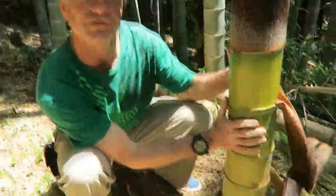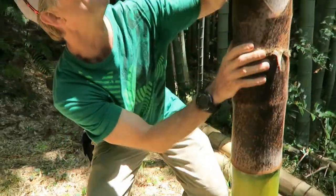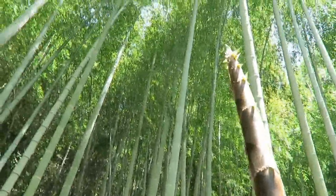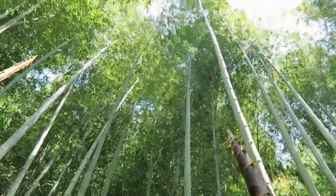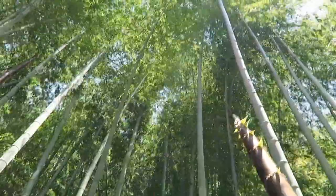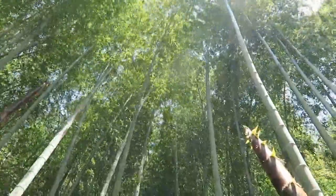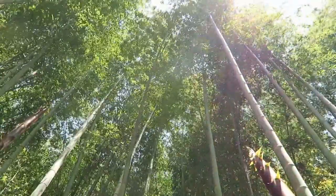This is one of the babies — this is one of the babies here that's grown up a bit, and you can kind of follow it up. Look at how they sway around in the wind. Isn't that incredible? Gotta love that. There's some nature there for you. Look at those trees, blowing in the wind.